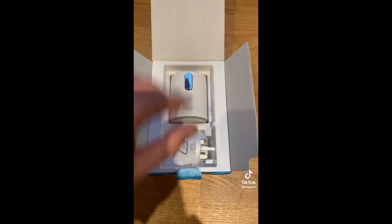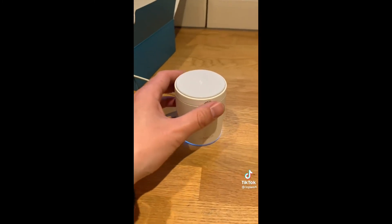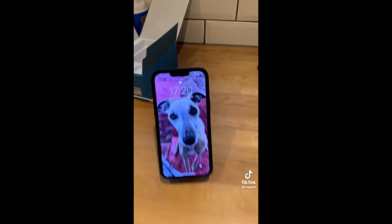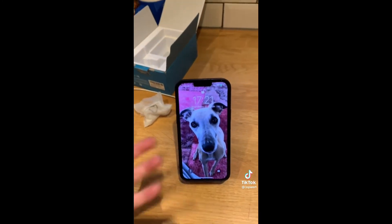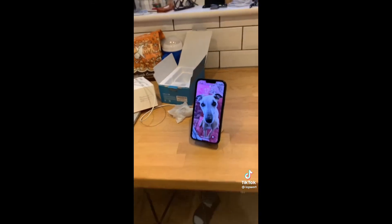This is the Anker Snap charger — it's super fast, magnetic, but only works on an iPhone 13. It's quite heavy. With a USB-C plug socket, you plug it in, the light comes on, and the little magnetic gadget flips up and snaps straight onto the phone. It's designed for super fast charging — you can lift the phone up and push it back to charge and watch at the same time. Very impressed, and you can trust Anker for quality products.